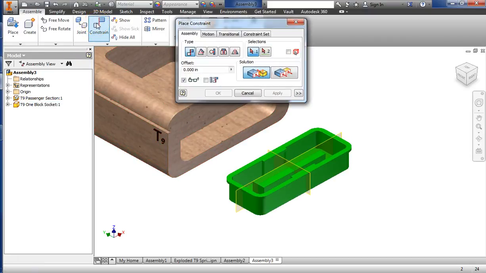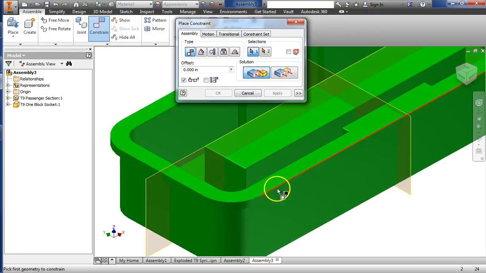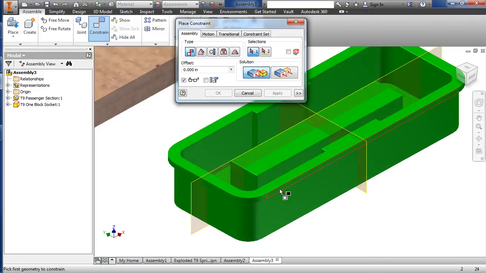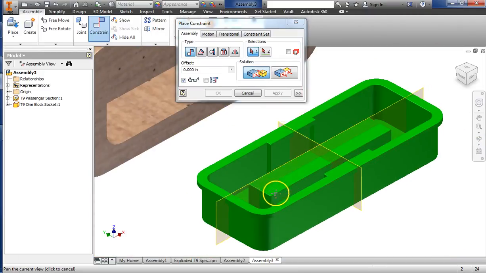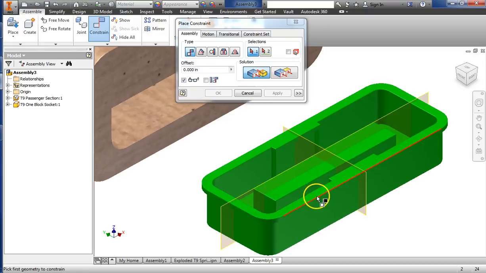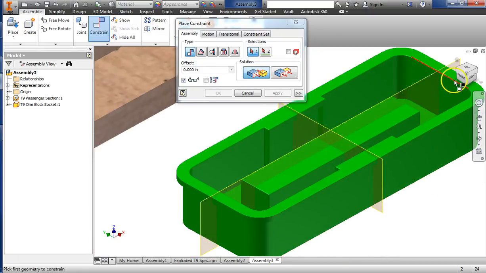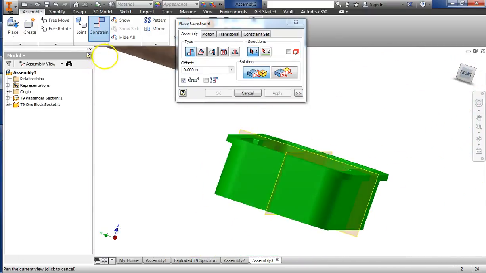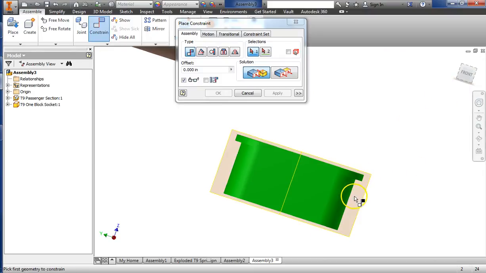So let's get this in place. We're going to hit constrain, and I'm just going to use kind of the standard mates here. What you have to be aware of is that little flange that's sticking out is actually what's going to make contact with the wood. It is not this piece. So if you're looking at this, let me turn around the side a little bit more. Okay, there actually is going to be an air gap. This is not going to make contact with the wood. The flange is actually going to recess into the wood piece.